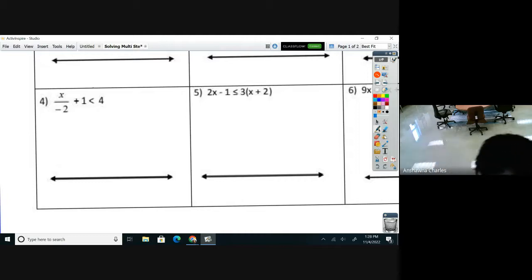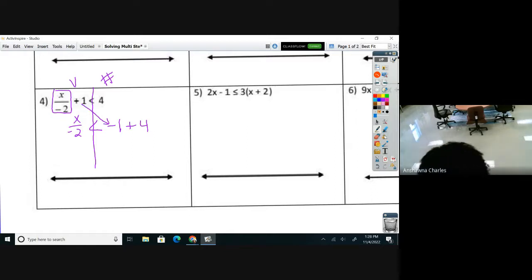All right, so number 4, draw my line through the inequality. If I have parentheses, I don't have them. Clean up by combining like terms. Put a box around my variables. Variables go on this side, numbers go on this side. If I cross the line, I change the sign. So I'm going to be left with x over negative 2 is less than negative 1 plus 4. I cross the line, so I change the sign. So that's going to leave me x over 2 is less than 3.